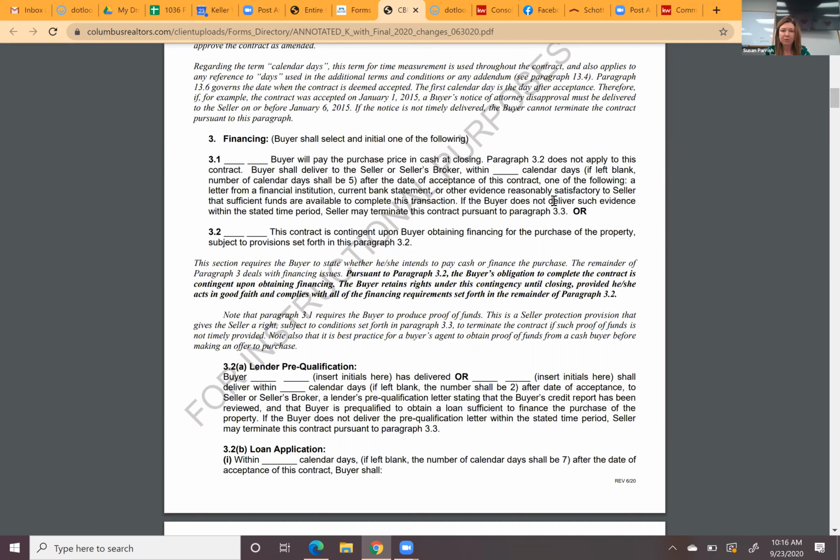The one thing that you do need to be aware of is that, let's see, a lender's pre-qualification letter stating that the buyer's credit report has been reviewed and that the buyer is pre-qualified to obtain a loan sufficient to finance the purchase of the property, which to me means it's property specific.